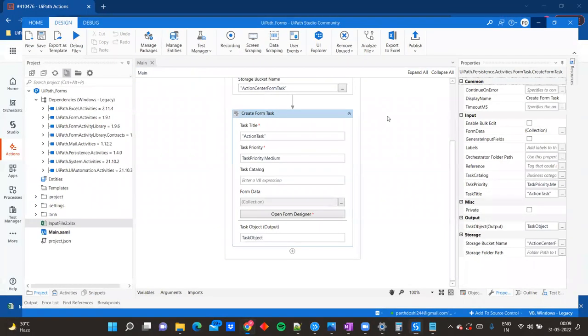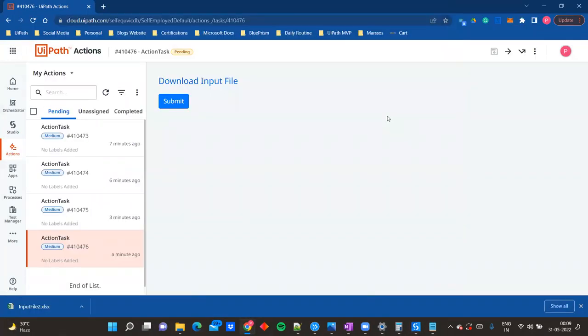So I hope this concept was clear and you can now easily create multiple hyperlinks in your form or even one hyperlink in your form to download an input file or any other attachment that you want to pass. The video was not a one-go video because we faced some issues, but yes, we learned how to solve them if you face similar issues, and maybe clearing your cache could help or checking if you have selected the required properties or not.